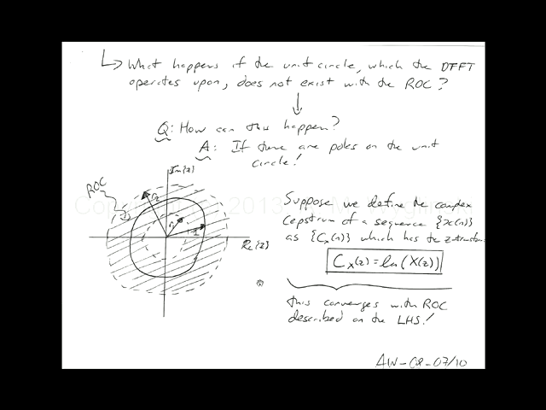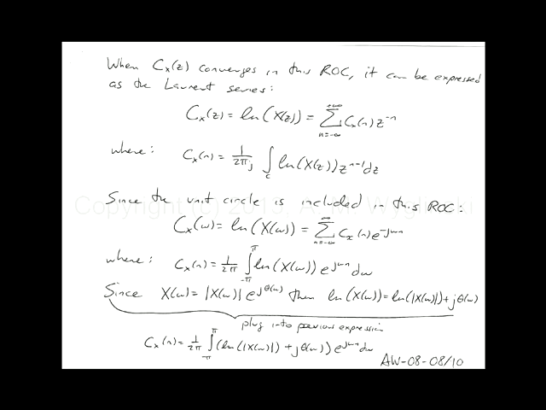Okay. Now, there is actually a kind of a cool trick, and this is sort of an aside. Your book talks about it, and I thought I should share it. It's something called a cepstrum. Suppose we have the complex cepstrum of a sequence x of n. How do you find a cepstrum? You essentially take the natural logarithm of the frequency representation of x of n, and that will give you your cepstrum. And you'll find that it should converge in the region of convergence.